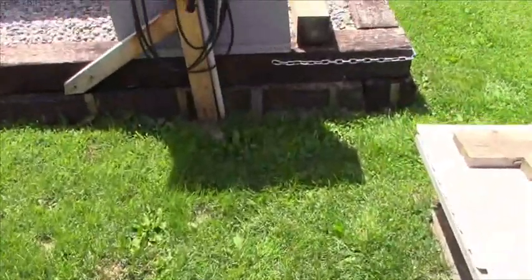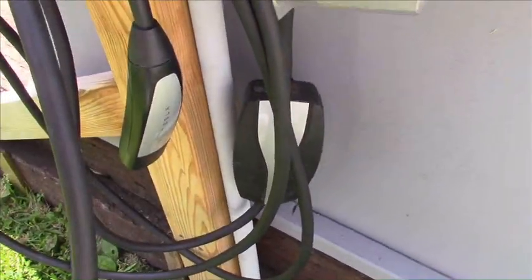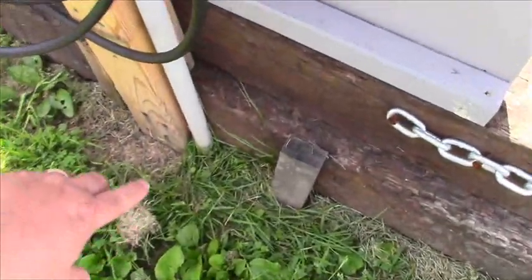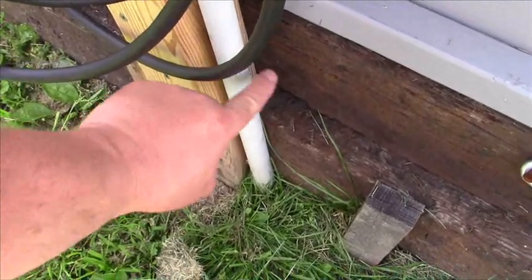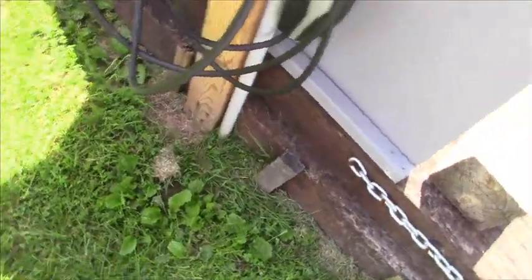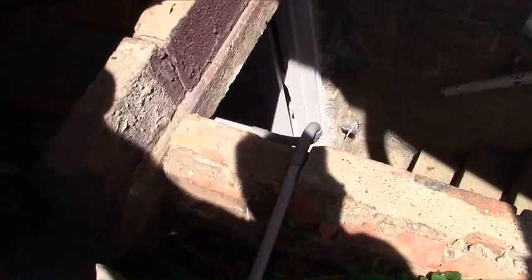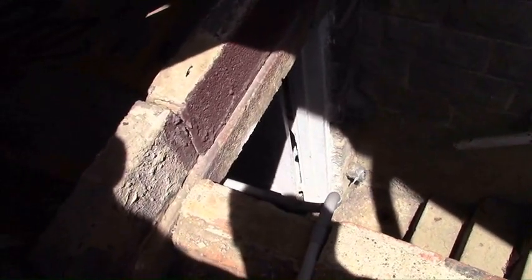You can hardly even see the trench now. The grass is all over it. I used three-quarter inch PVC pipe to run the cable through. I used a six gauge four-strand cable. And if you're going to do it, I would say run one inch pipe because it'll be easier to slide over the cable than this three-quarter inch was. Because every piece of this PVC pipe, all the angles, all the straight pieces, all had to be put down the cable at the right distance to get everything in the proper position.